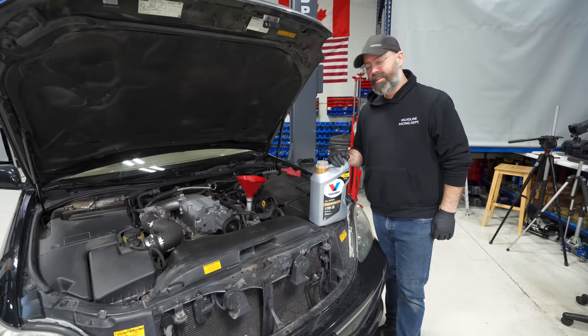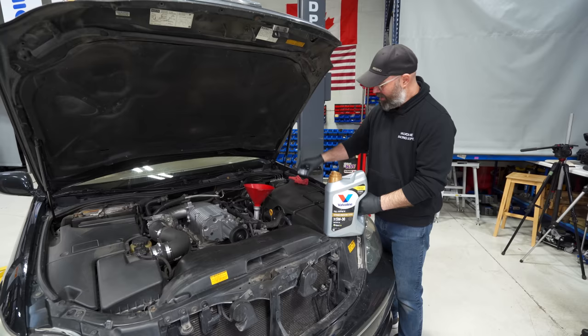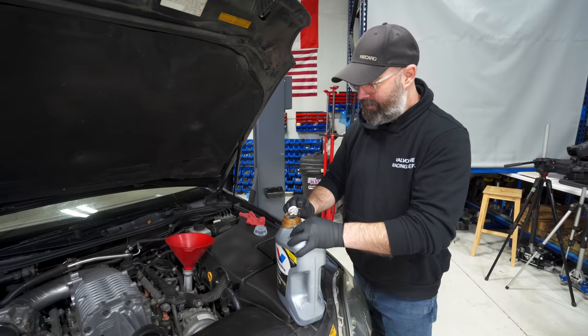This being a Lexus, the only maintenance I've had to do is change the oil once in a while. It just keeps running like a top even though we've added some Ford content here — it hasn't affected the reliability and it hasn't even affected the fuel economy. So for a fresh oil change, it is springtime and I am getting the Flexus ready to party for the summer.